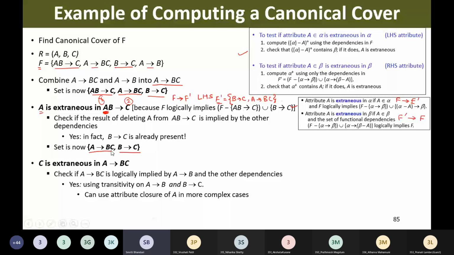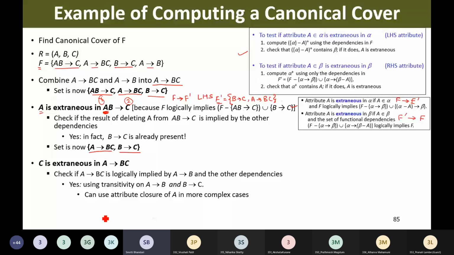So what this rule says, if I want to check whether an attribute on the right hand side is extra, I need to check whether my F dash determines F. Now in this case, this is my F, and what is my F dash now? I am considering this C for extraneousness, checking whether it is extra or not.